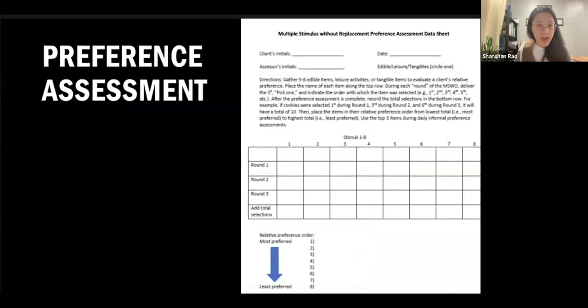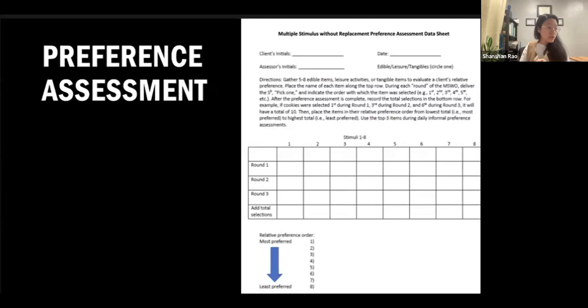And also we have a preference assessment, and we talked about it in our first workshop, right? This is a multiple stimulus without replacement preference assessment that will help us identify the most preferred items and the least preferred items, right? It gives us that ranking, and we know what will be a very strong MO, what is likely to be successful in our mand training. And if you're going to use the least preferred item in the mand training, you're probably not going to see much success, right? So that will help us identify some items that you can use in your mand training.